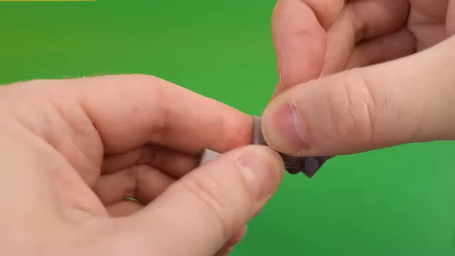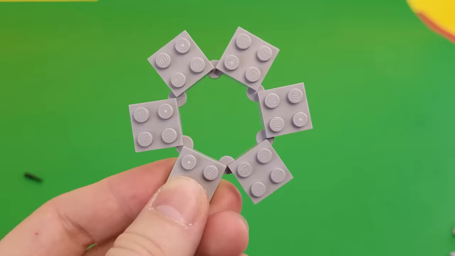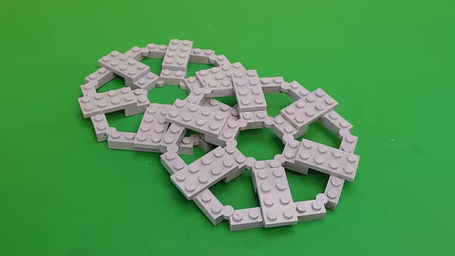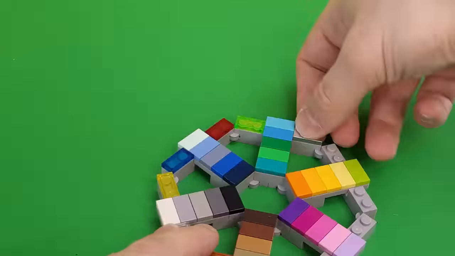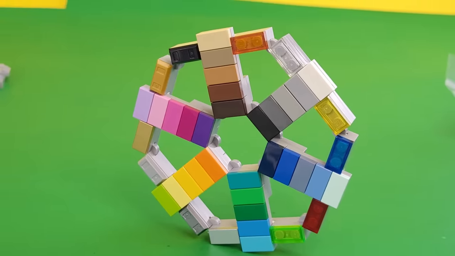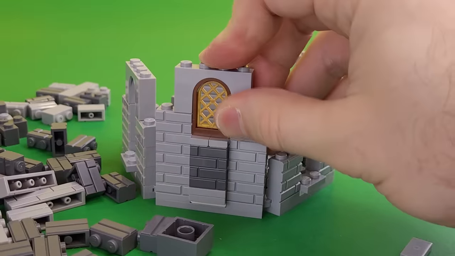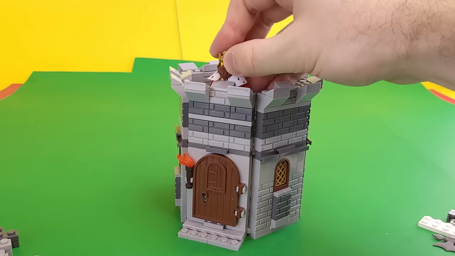Lego hinge pieces can be super useful for custom designs, because they can make shapes that are impossible with regular Lego bricks, such as these hexagons. With one of them, I made this Lego color wheel, which you could use as a reference when building other things. And with the other one, I built up a castle. It has some cool window pieces and a door, and is the home to this Lego king.